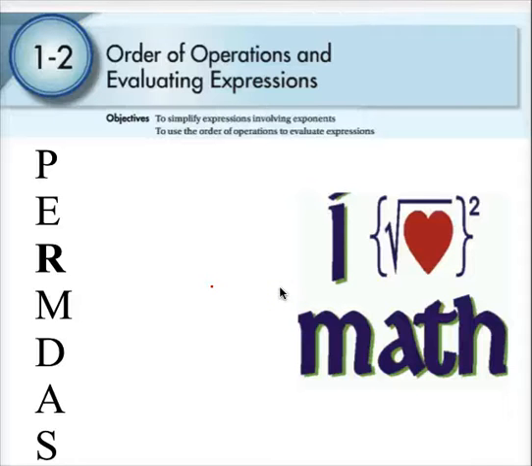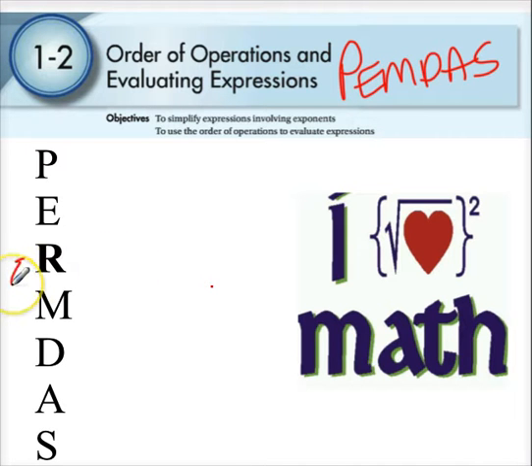Lesson 1-2, Order of Operations and Evaluating Expressions. Hopefully, as you look at this screen, you recognize something that you've seen before. These letters spell out something called PEMDAS. You might recognize the acronym PEMDAS. I've just added an R. Pause your video for a second and see if you can remember what each letter stands for.